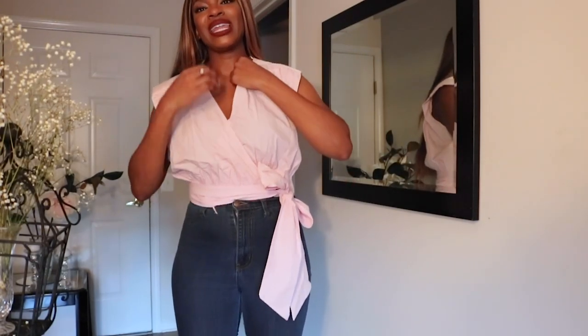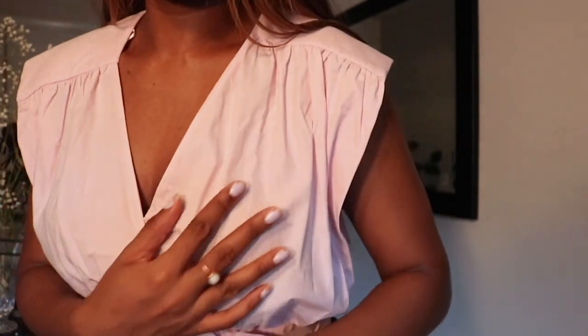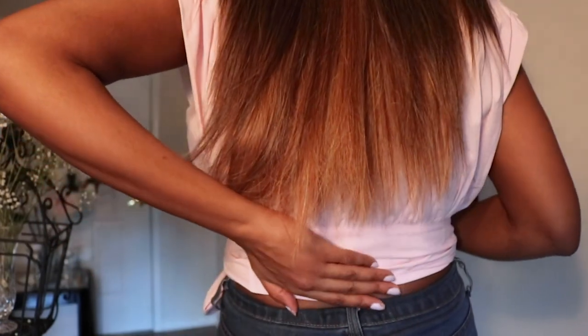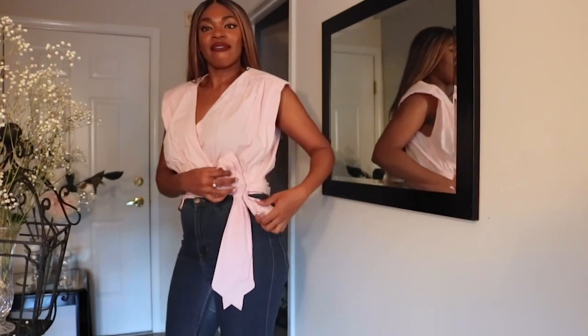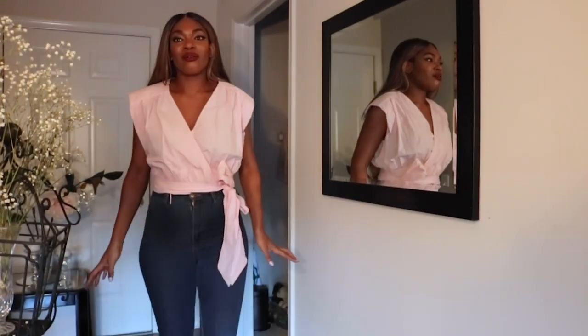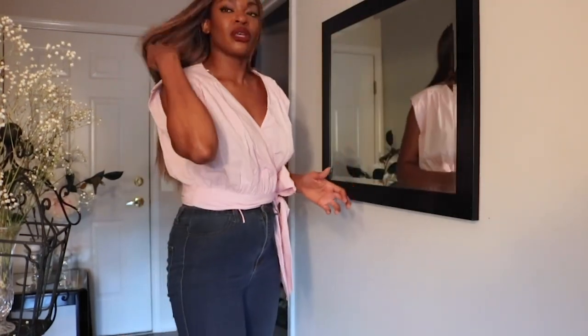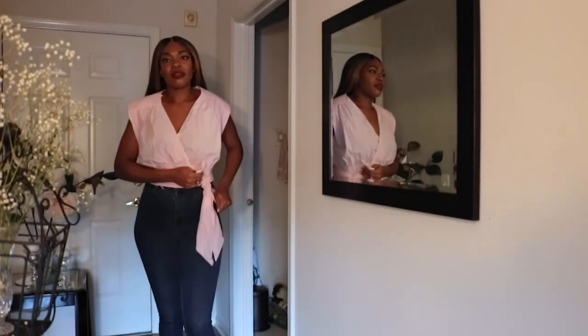They have these padded shoulders, and then this is pleated right here. And then you have this large band in the back, which is really cute, which I love. And then we have this tie right here on the side. Oh my goodness — so lightweight, so airy, so breezy. This is really put together — look at the back. You can either dress it up or dress it down, but this is super chic for the summertime. I love this outfit.